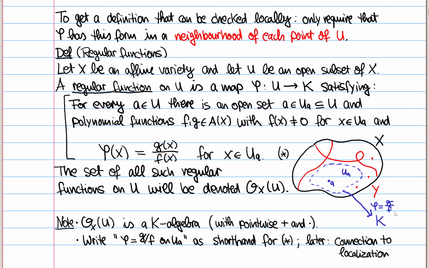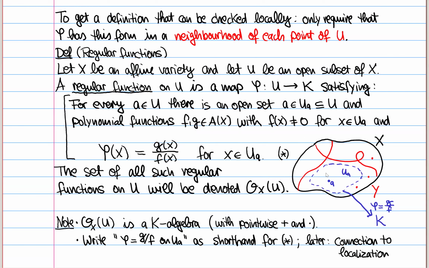To check this, you can see it as a small exercise, but essentially the idea is that around each a, on one neighborhood, it's given by g1 divided by f1. On another neighborhood, it's given by g2 divided by f2. And then if you add the two functions, on the intersection of these two neighborhoods, they're given by g1 divided by f1 plus g2 divided by f2. And then you use the usual rules of adding fractions, and you see that it is then given still by a quotient of polynomials.